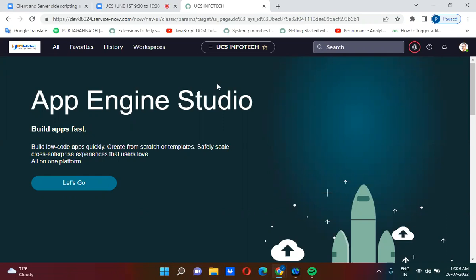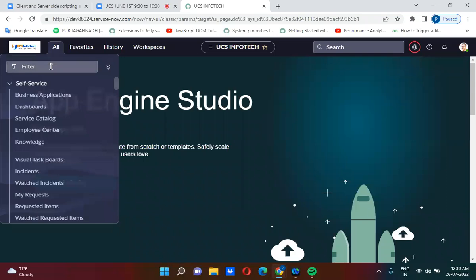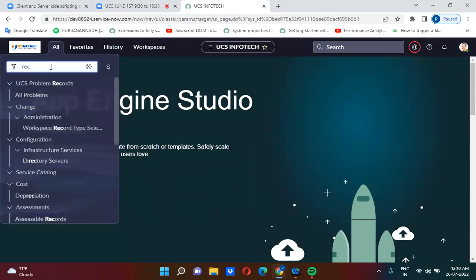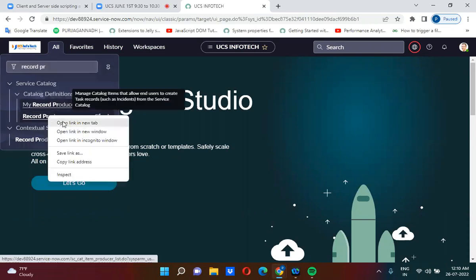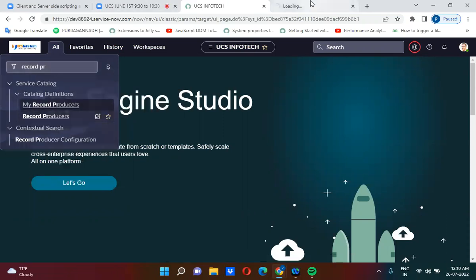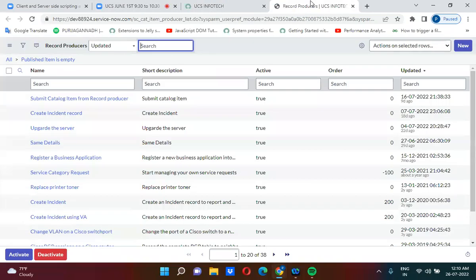Now I am going to create a record producer, guys. You will have to type record producer in the left navigation. Here you will click on new.